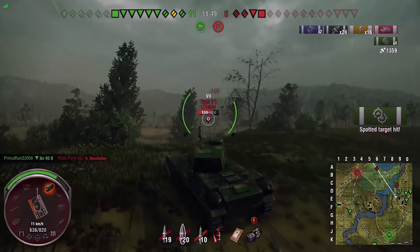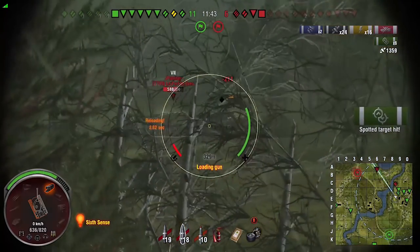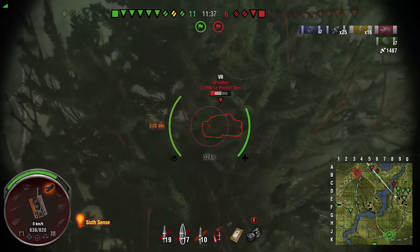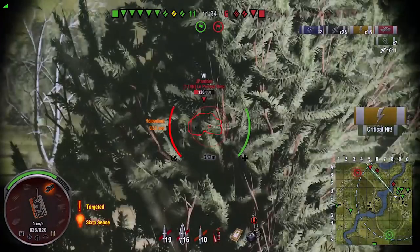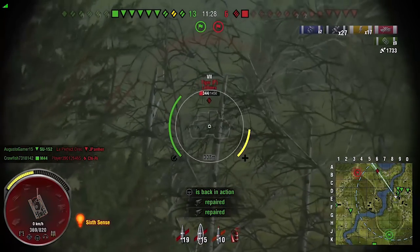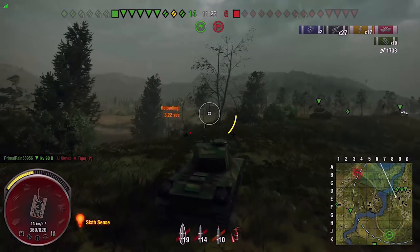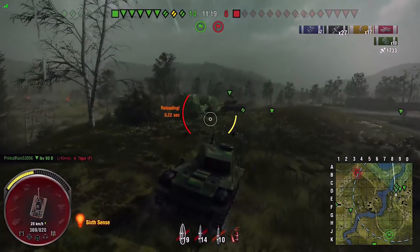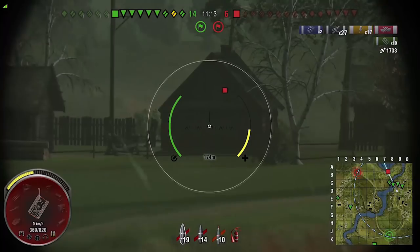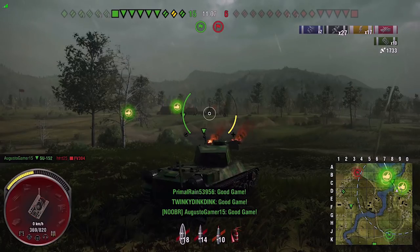The Absolution's gone now. Going back to look at the Tiger P — still getting hit. He lets me down just as we big it up. Getting the Jagdpanther too ideally. I'd rather get the Tiger P but struggling to hit and pen his weak spots. Nice shot into the road wheel, spun him to a perfect angle. Tiger P dropping fast — can we get one into the turret? Bounced. 100mm — loaded gold at this point but going back to standard rounds now.